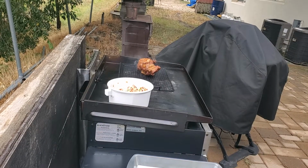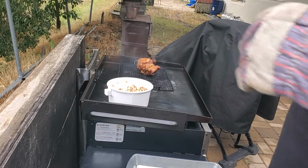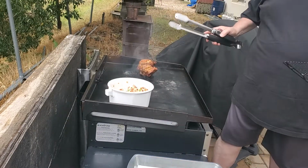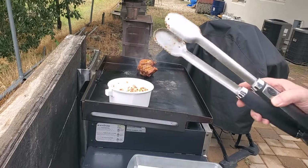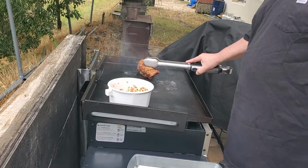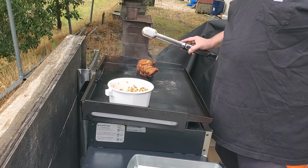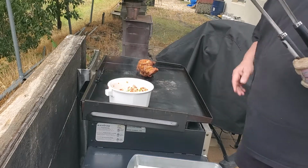Let's grab our glove so we can do one glove. All right, now we got that off. Gonna let it sear a minute. Kind of bent. Let me turn that up high.